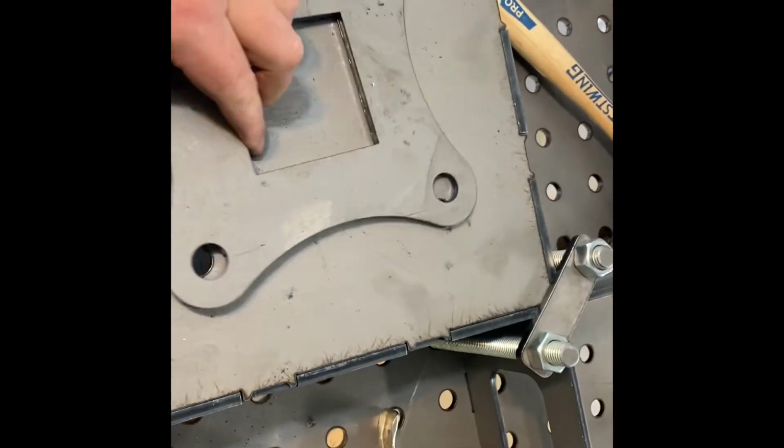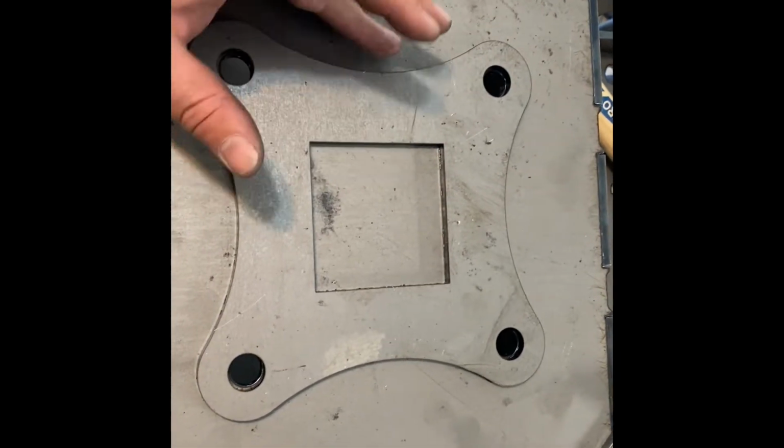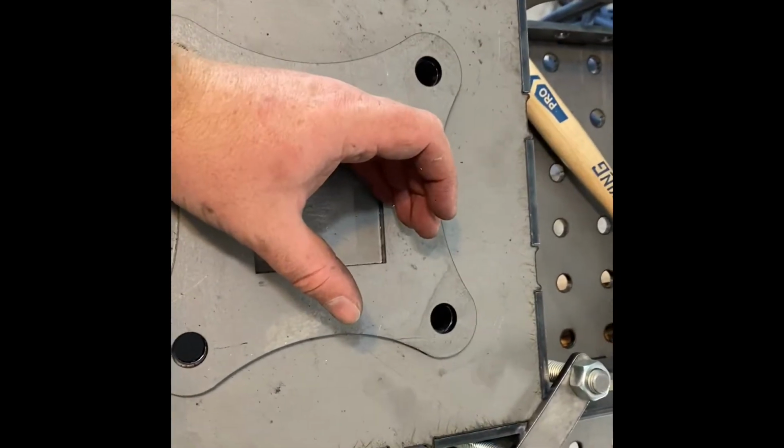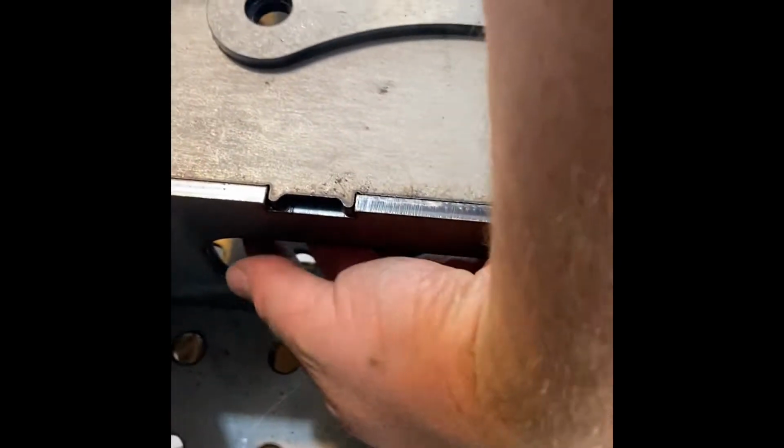And then these guys are for the legs. So when you build the leg assembly to this thing, then you got a 3-inch square tube. They get bolted in right there. You can access the bolts or whatever from the backside.